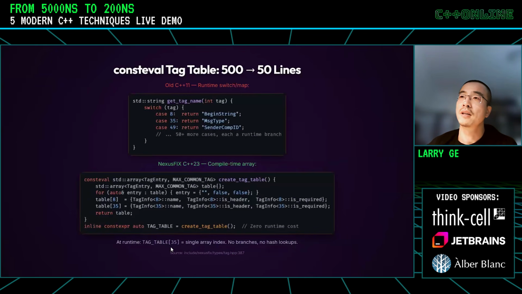So we can directly use O(1) lookup, with no branches, no hash lookup, just a single array index.